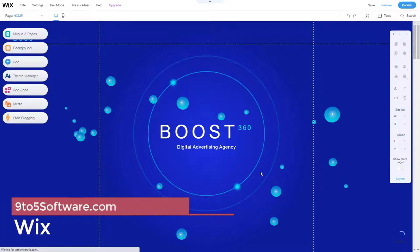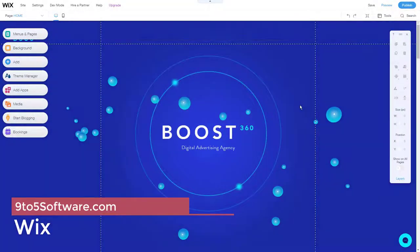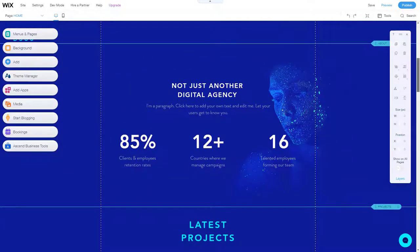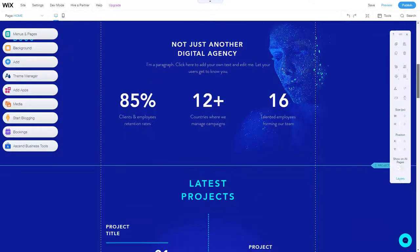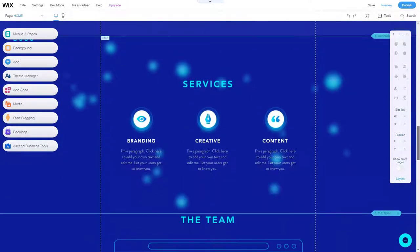Wix. You've probably heard of Wix because it's so dang famous. Out of all the names here, it's definitely got the most recognition and the most users. While Wix is an all-around website builder, it's big enough that it has a lot to offer in the niche of music sites. Basically, Wix has just about everything that you'll need, but it is a bit pricey.